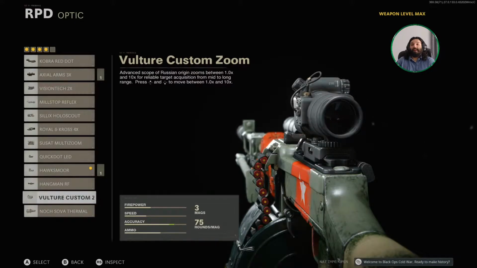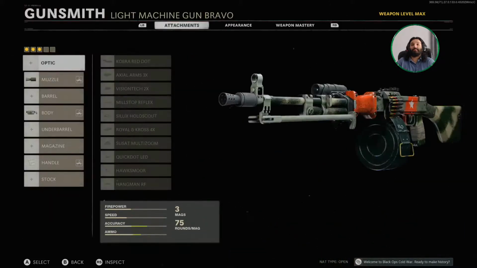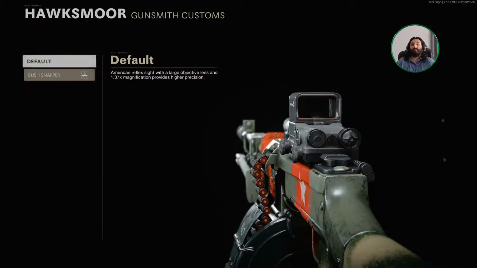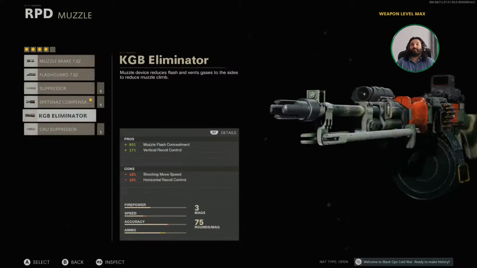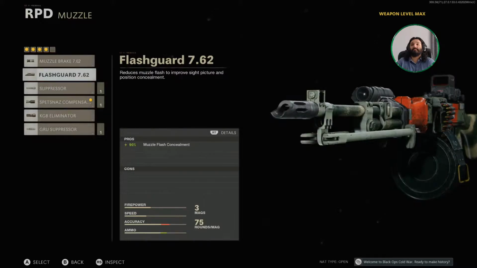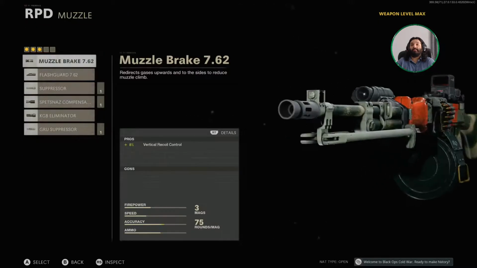The optic looks kind of like a default optic, so I reckon you can swap it out as you please. That's what it looks like without it. Yeah, definitely default optic. The Spitsnaz compensator looks default-like again, so definitely can change it around. That's what it looks like without it.